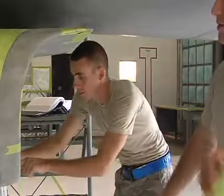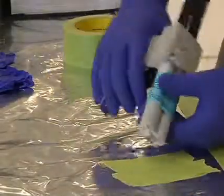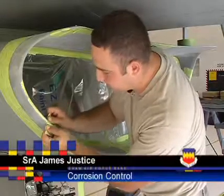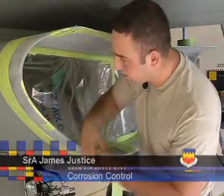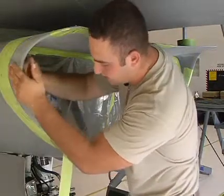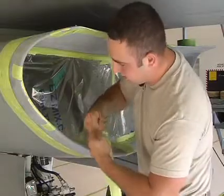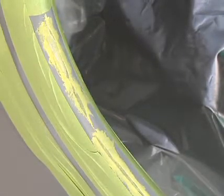But the airmen won't be covering the spots with just any paint. The first layer is a special coating called radar absorbent material, or RAM. As the aircraft flies, the RAM coating gets worn down to the bare metal. The problem is that once it reaches bare metal, the radar signature is larger than it would be with RAM on it. So everything has to be taped off to keep the RAM being applied from getting on surrounding areas.